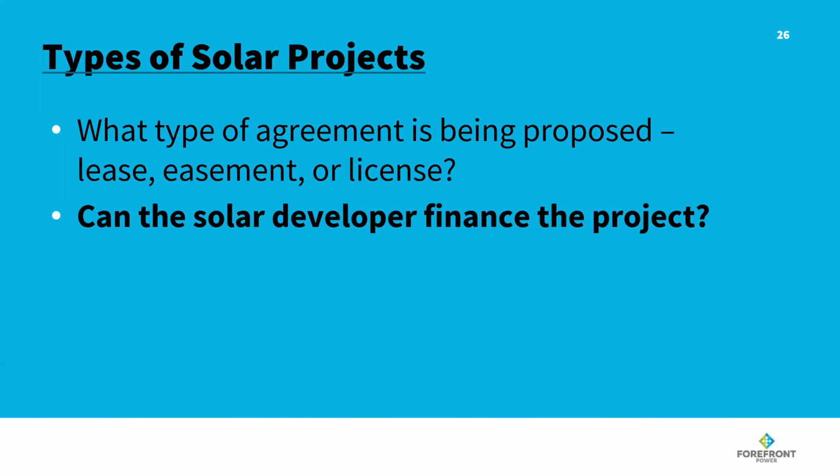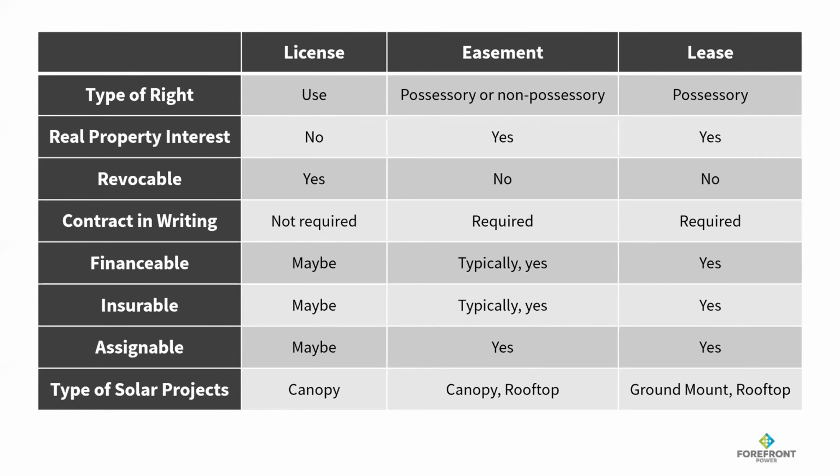And from the developer's perspective, can we finance the project? If we cannot insure and finance the project, the paperwork's not going to work. It's plain and simple. We need to be able to finance the project. So I want to just leave this up here for a couple seconds, but this compares all 3 agreements. The one you might have a concern with from the developer's perspective is the license. I think with a lease and an easement, those are generally going to be financeable, and we can probably get insurance on those. But a license, it's going to be tricky. It just depends. But wanted to lay this out for you guys.